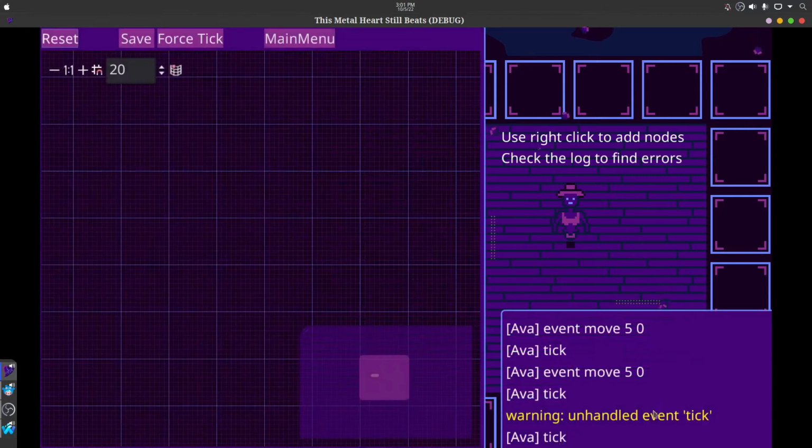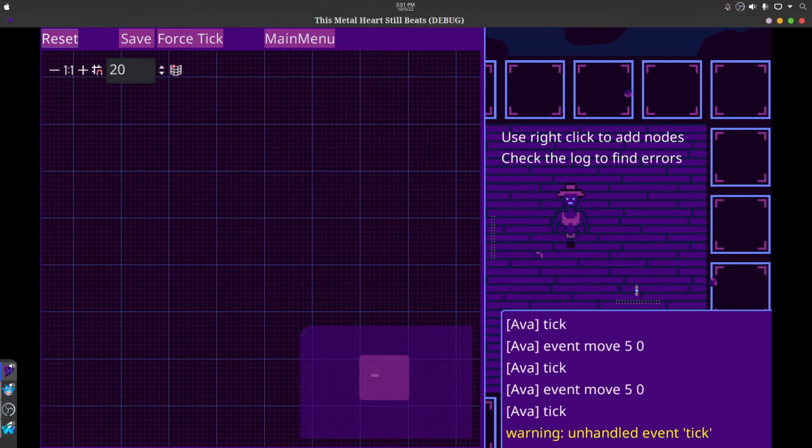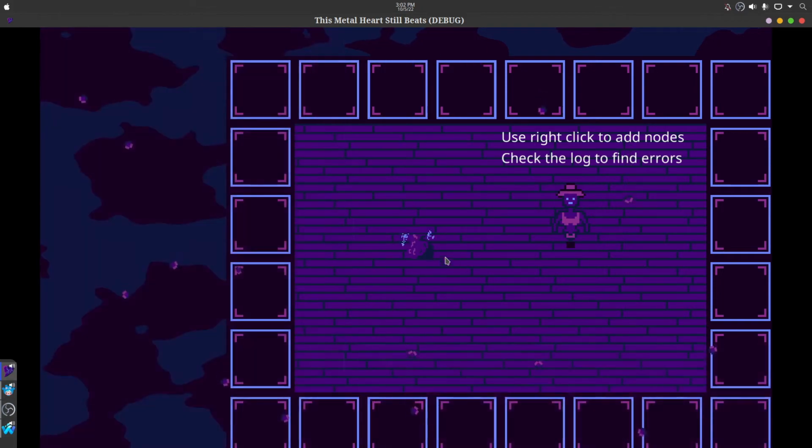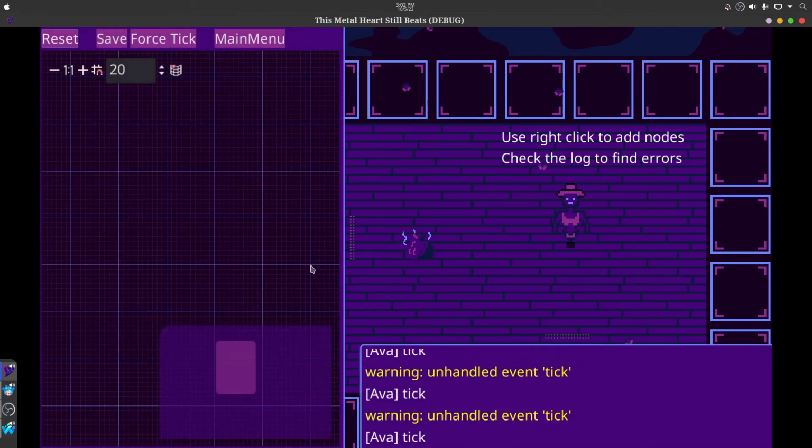If I have no event nodes, it'll warn that I have an unhandled event, tick. And this is scrollable. I can even change how big the node graph is. If I still want to see the trash bag while I'm doing my nodes, I can do this.